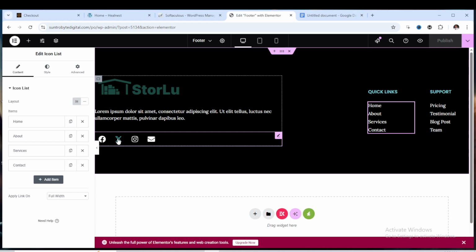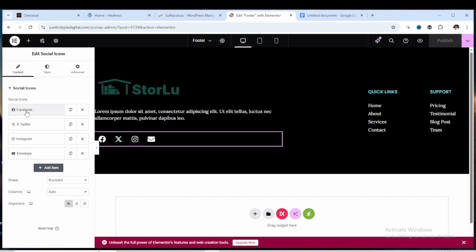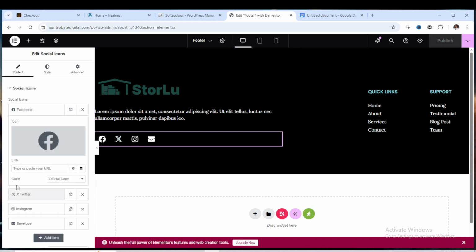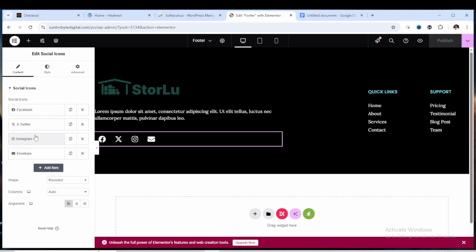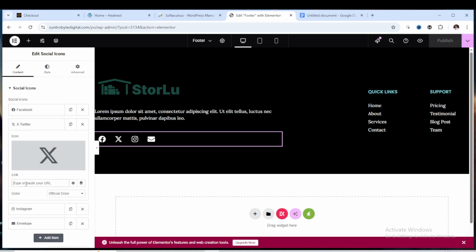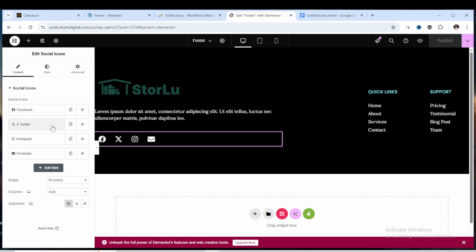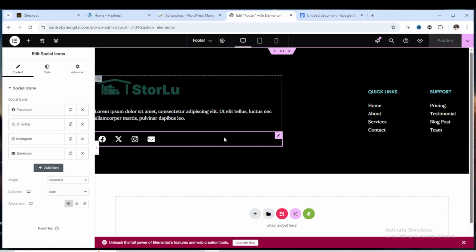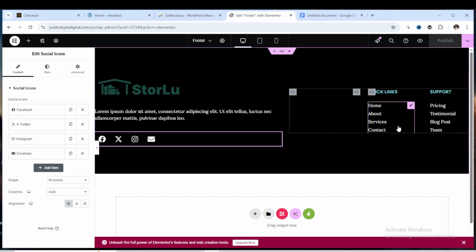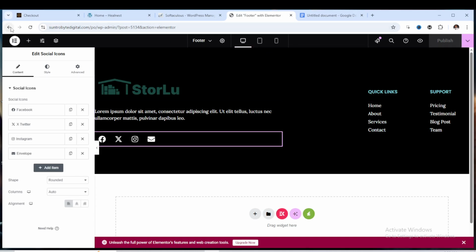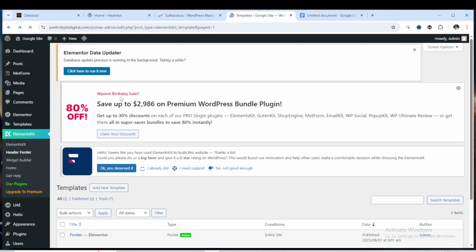You can link your social media, you click on any of them. Let's say Facebook, you click on Facebook, you add the Facebook link over here. You click on Twitter, X, you add the link over here. So your social media links, you add them, so you can see how that's how you can add them. Once you are done, you publish it. Then if you want to make any changes, you have to re-edit it again and add those links. So once you are done, you come back. So we are done editing, so we'll come back.